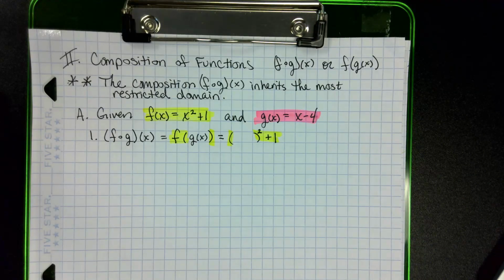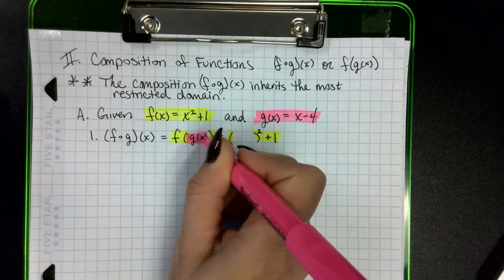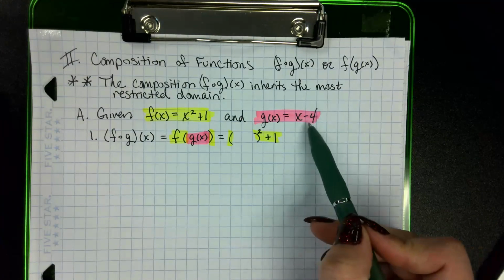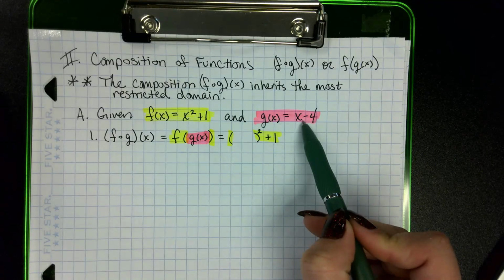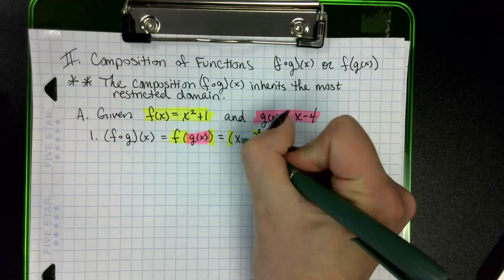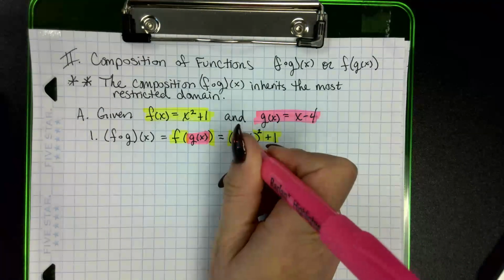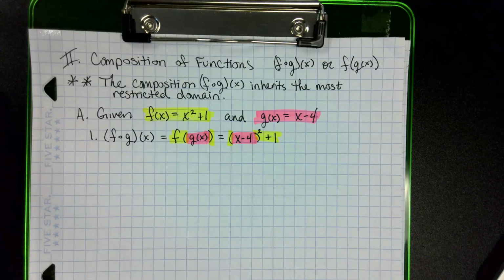And as the notation shows, g of x is inside the f function. So I'm going to now take my g of x and fill in the blank with g of x. It's x minus 4, so I'm putting in x minus 4. If there were multiple x's, there would be multiple blanks, and I would fill in g of x, the x minus 4, into every single one of those blanks. In this case, I only had one x.